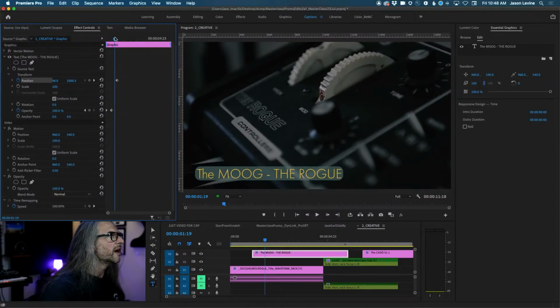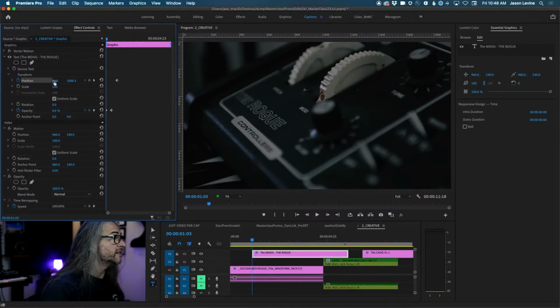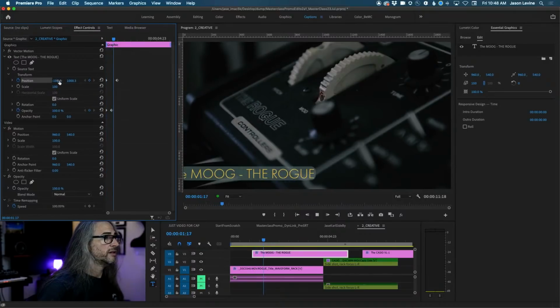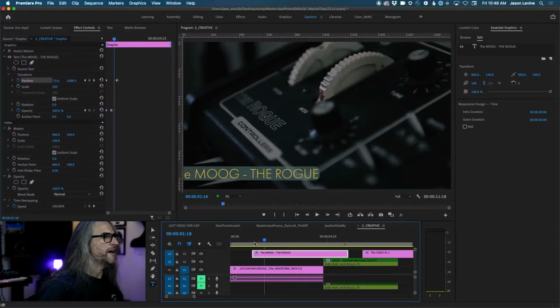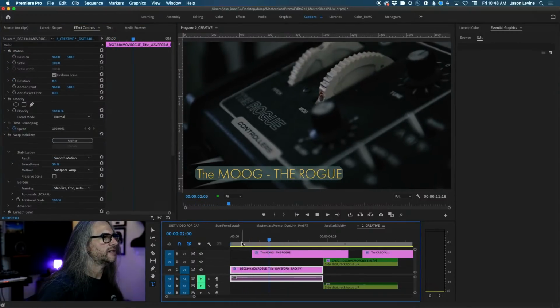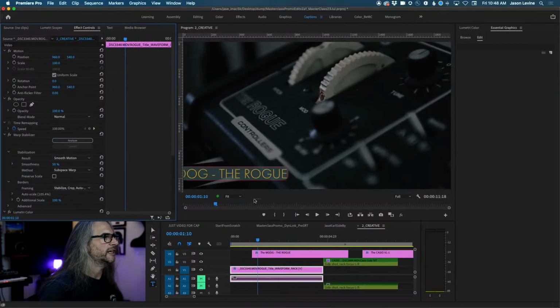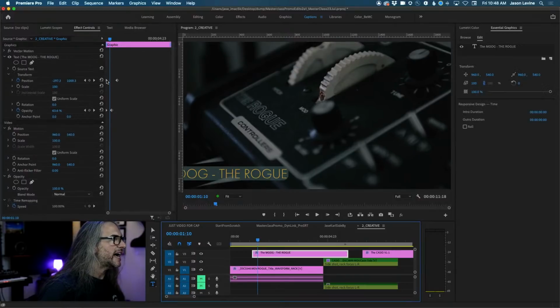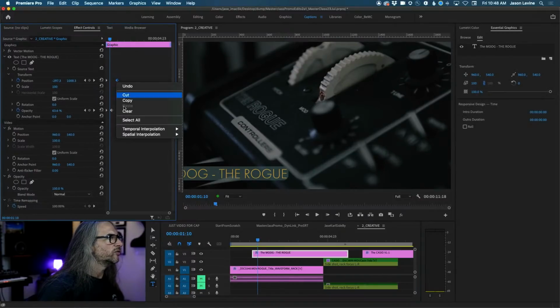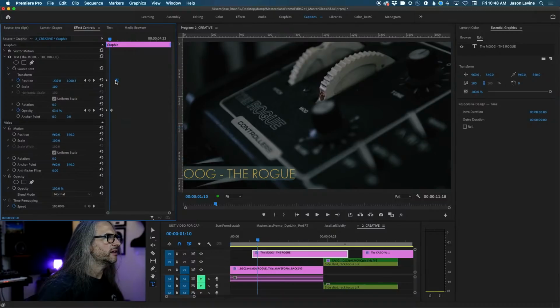Okay, other way. Let's go here and let's drag this off screen and it flies on, okay? Not exactly flying on, it slowly moves on. I'm going to add a little right click temporal interpolation, ease in on here.